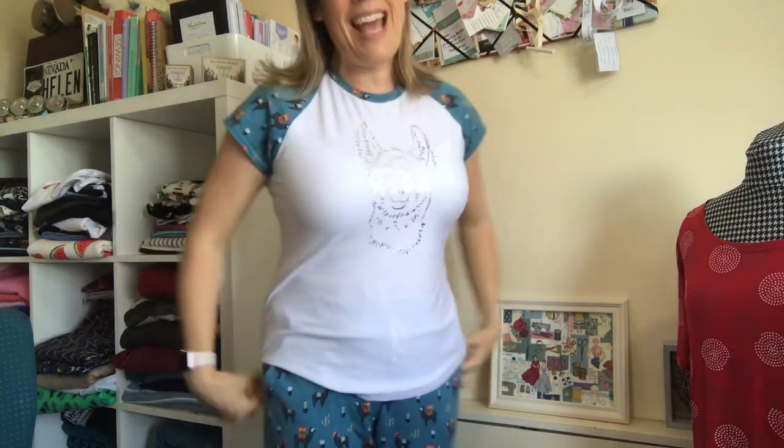I need to wash this a few more times, but it makes such comfy loungewear, and I'm really happy with Tilly and the Buttons patterns, so I plan to make more tops and Stellas and wear them around the house. For now, this is my go-to when I'm sitting around watching TV of an evening. I've got one more pair of Stella Joggers with a slight difference, and I'll show you those now.